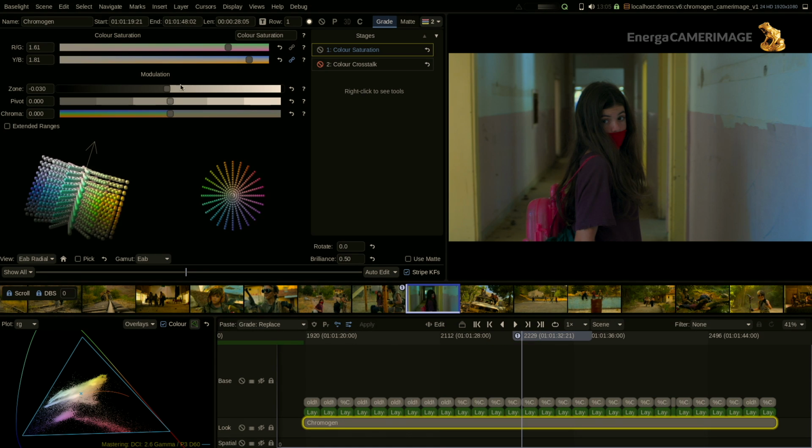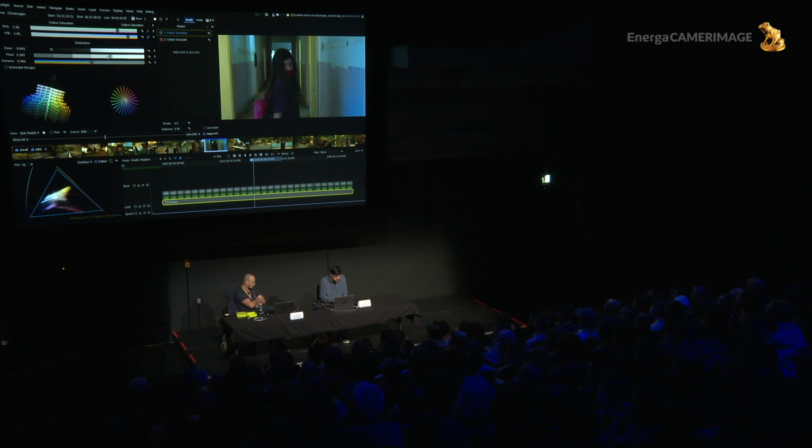What we typically prefer, if we add saturation, is adding it mostly to the shadows, and of course with a smooth roll-off, with one of these natural functions that Daniele described. Then we have a pivot here, so we can decide at which point in relation to middle gray we want that tool to kick in. But in the end, adding more saturation mostly to the shadows is generally a good idea.